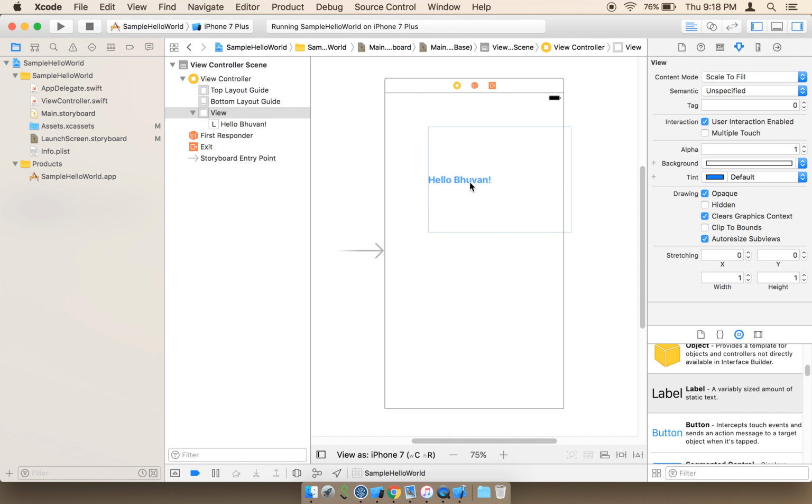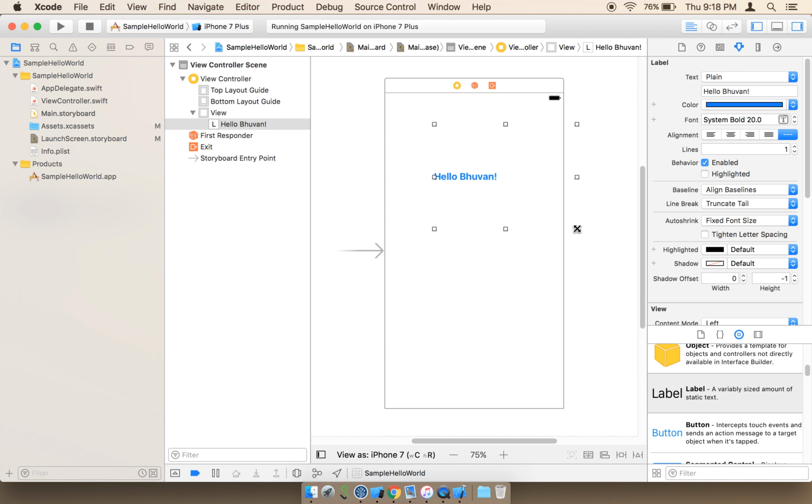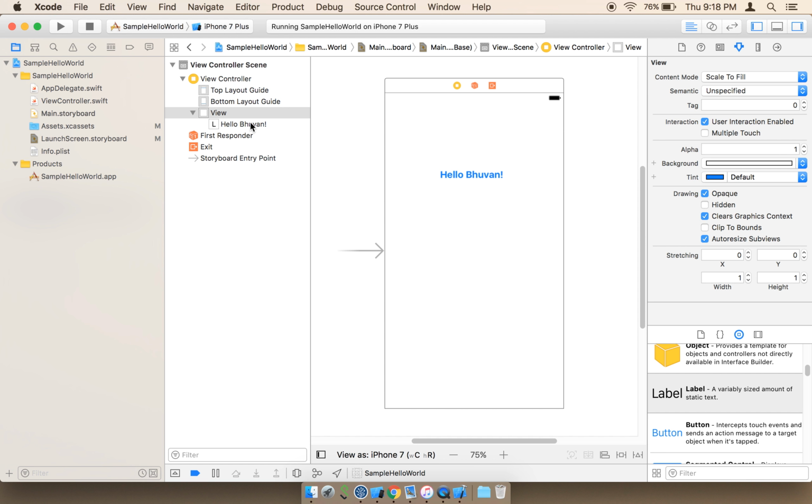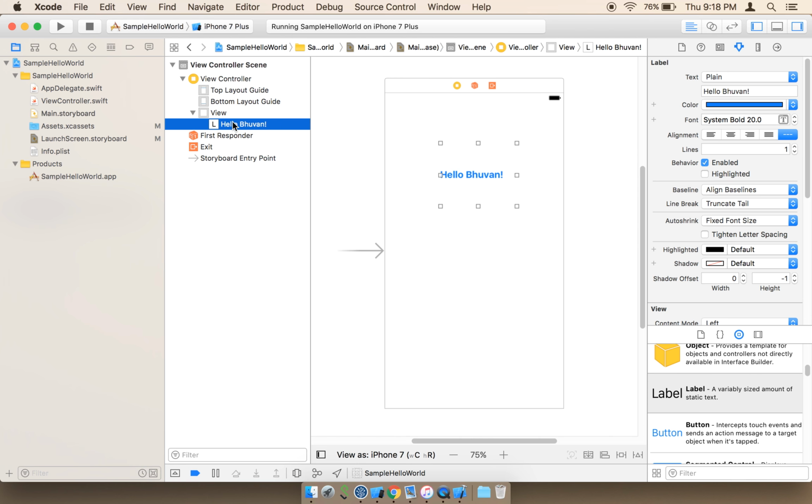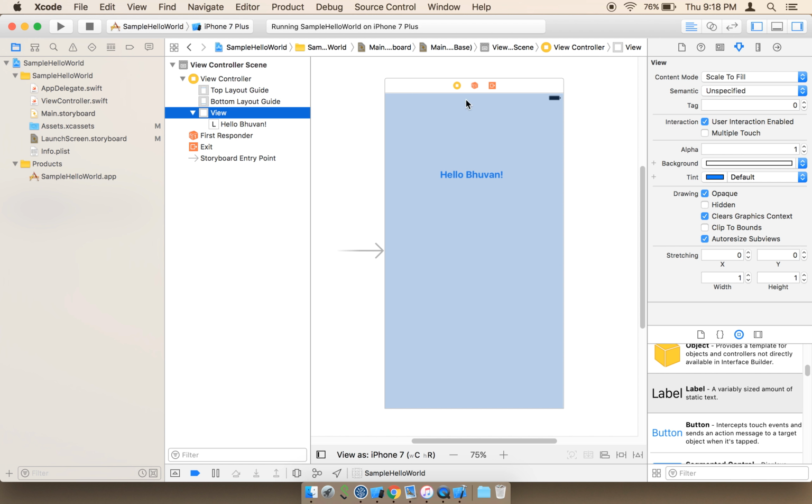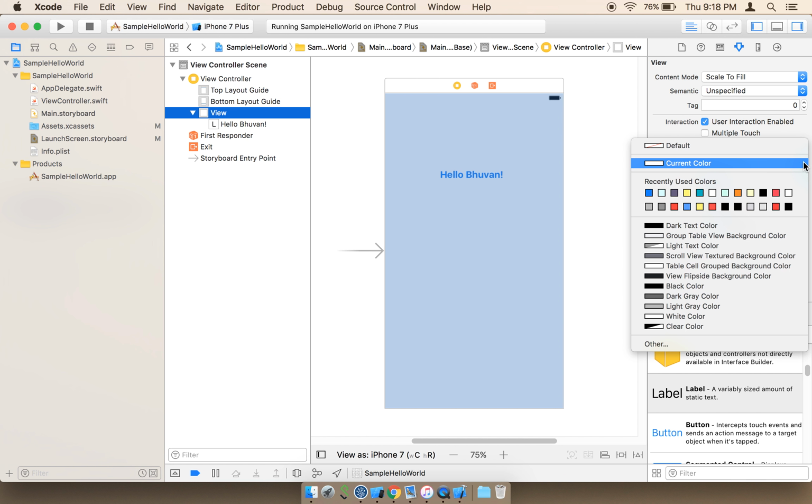You want to align this, you can align everywhere. So this is called the view, and this is the label in the view. View is something like a background, what we call a web page or something like that. So you can even select some color for this view. If you want, you can have the same color, or whatever color you want. So I will have light yellow.